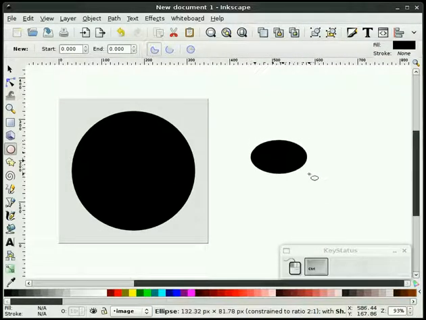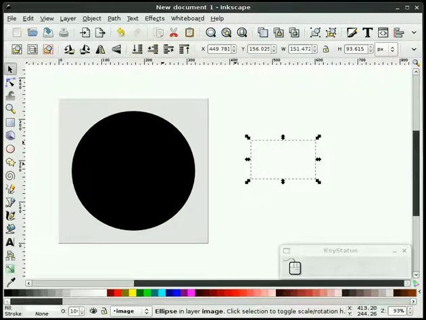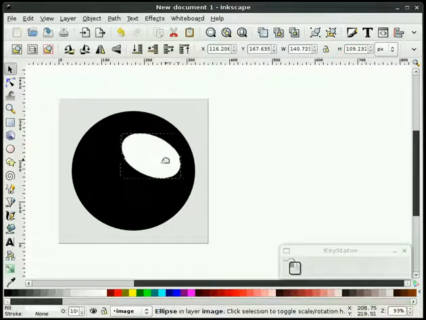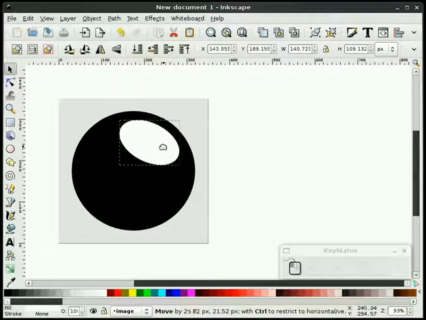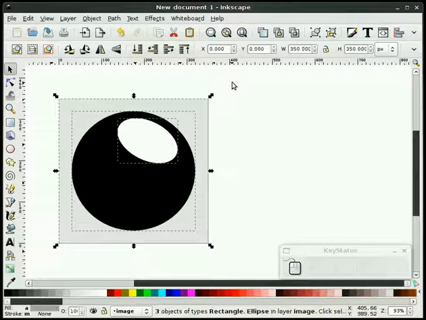And I'll draw an ellipse. Okay, real simple stuff. So basically what I've drawn is like a circle, a 3D circle with a little bit of a glare here. And I'm going to take all three of these things and group them together.